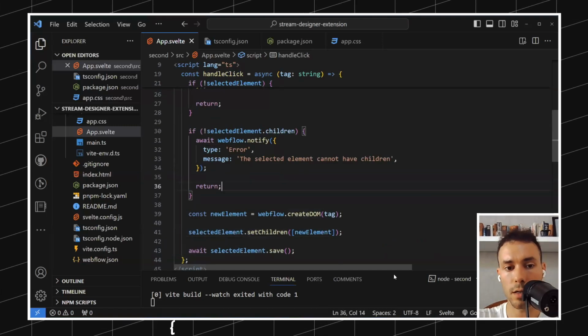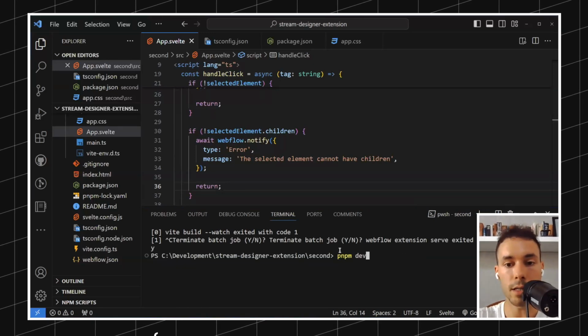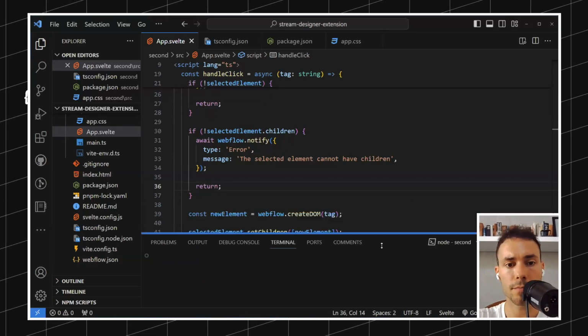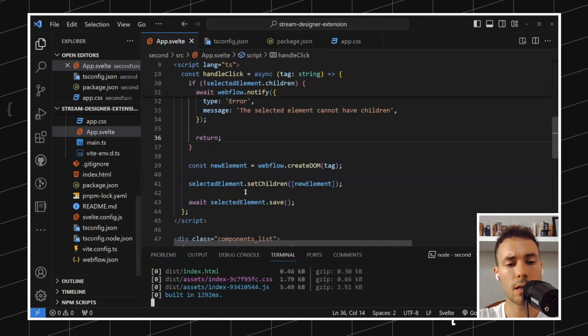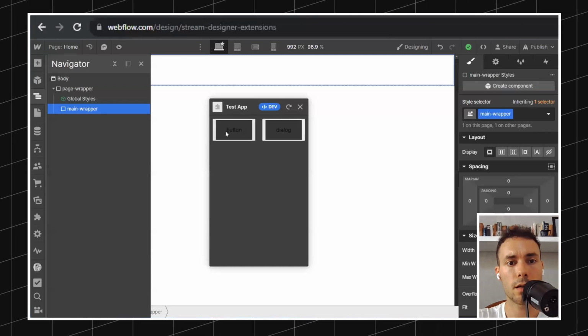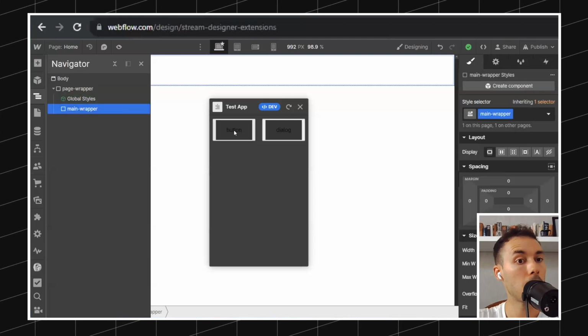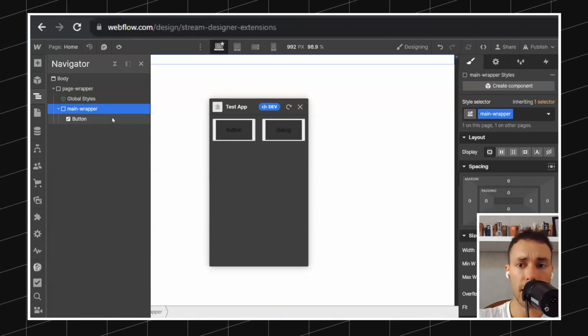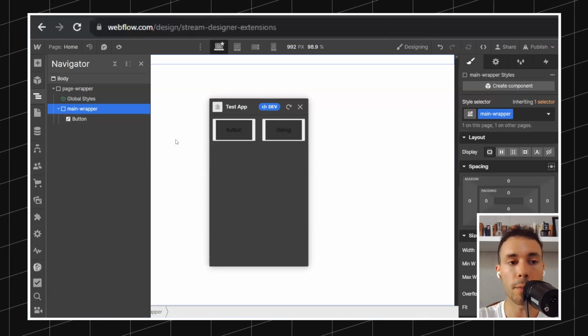Come on, is it not building the project? Let me do it again just to make sure that it's building it correctly. Okay, refresh. Now it worked. Somehow the project was not being rebuilt. I don't know what happened. If it happens again, we'll try to debug it.